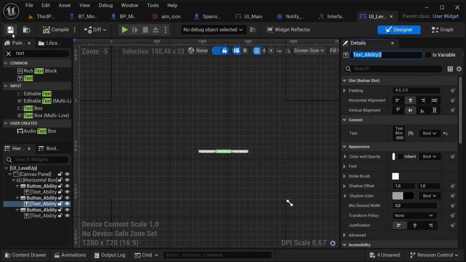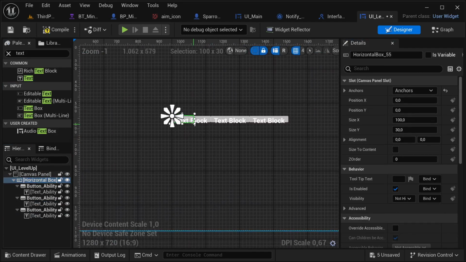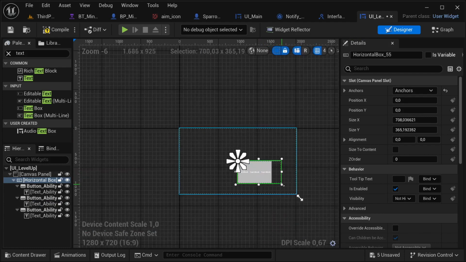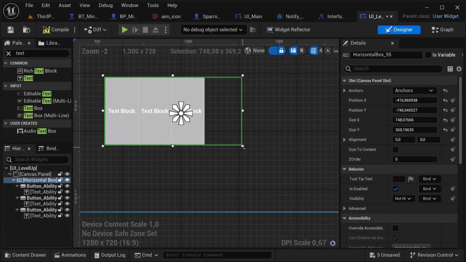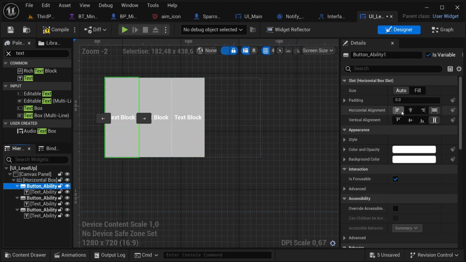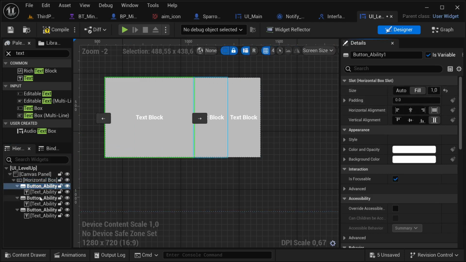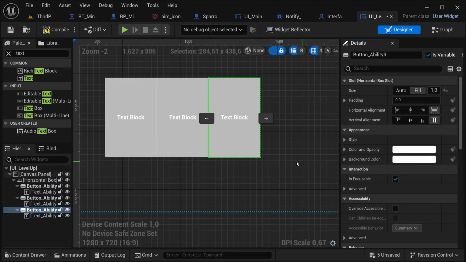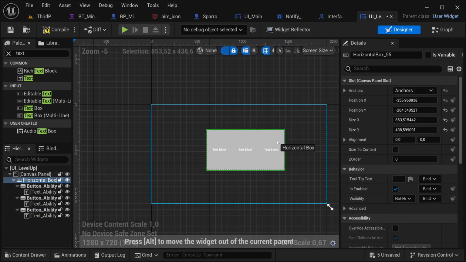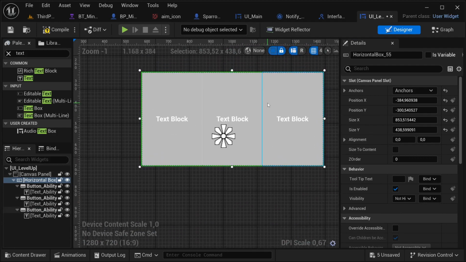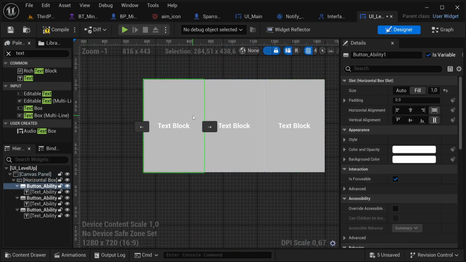Now let's compile this, save it. So basically what I'm going to be doing is that I'm going to make this horizontal box a little bit bigger. Get something like this. Let's place where I want. Something like that should be good. Now let's get our first button, and I'm going to make it fill. The same thing for this one and this one. So that's occupying the same space. That's a little bit up there, should be good. Something like this. I want a little bit over the center. Something like this. Yeah, that should be good.